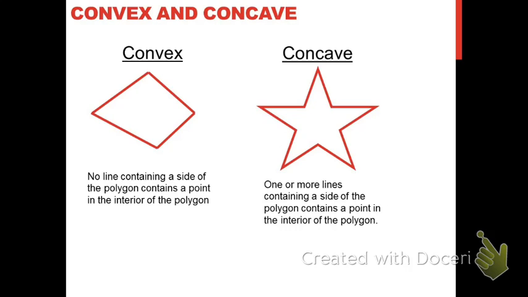If I go back to extending sides of this polygon, you're going to notice, for instance, this one, that as I extend that side, that line that contained that particular side of the polygon is intersecting the interior. Some of the points in the interior are also part of that line. And that turns out to be the same for every line here, but it only has to be true for one line. Okay, there you go. That line extending one of the sides, it goes through the figure. All right, that means it's concave.